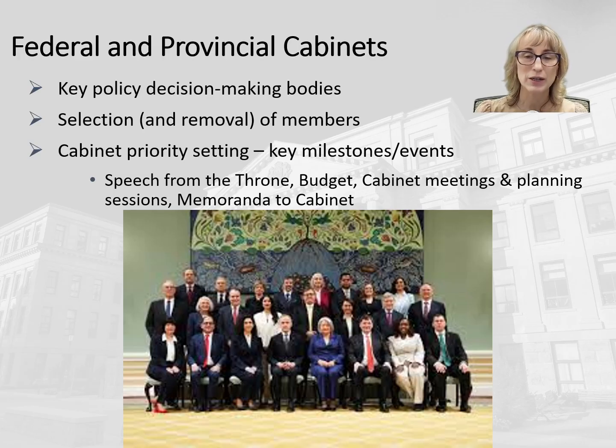The budget is also another key milestone. And so the budget is laying out what are the key spending priorities for the government. Generally, budgets are issued sometime early in the first part of the calendar year. In 2025, we had a federal election. There have been some shifts in when things are happening, and so the federal budget will actually be released in the fall of 2025. But generally what we're seeing is budgets that are released in the first quarter of a calendar year. Cabinets also meet on a regular basis.